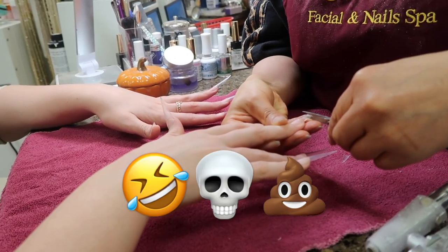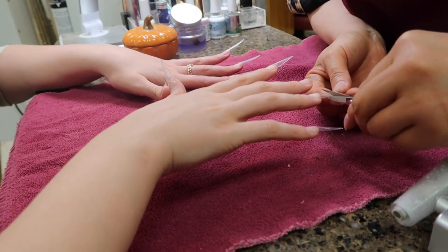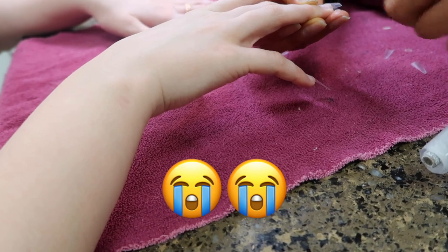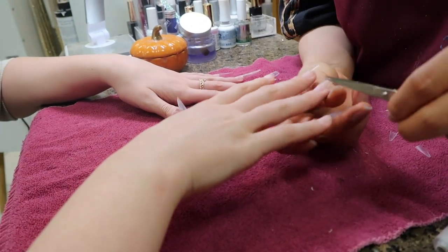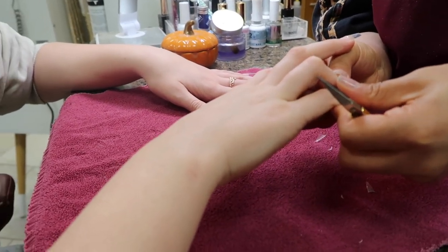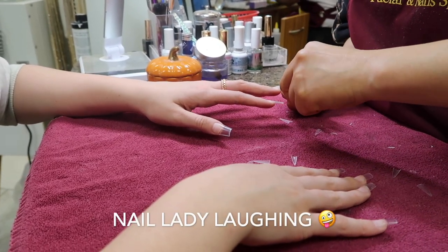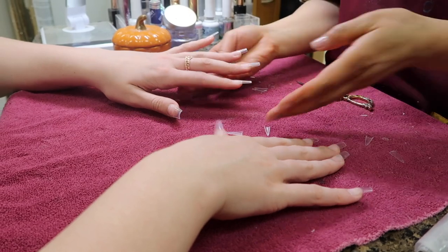She can't wipe her butt with long nails. Just kidding. What is wrong with you? Why did you just say that? Imagine the people with the long pointy ones? You go right to the toilet. Three nails straight to the toilet paper. What's wrong with us? I didn't get sleep. Can you touch on me? They just told me that the reason that I need shorter nails is because I can't wipe my butt with long nails. Mom just told her that. That's not even true. I'm just kidding.